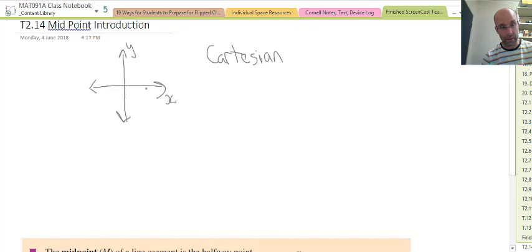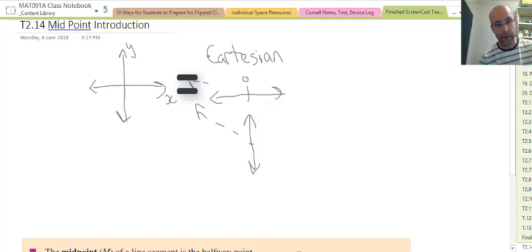Basically, they're like a number line. You remember number lines from when you were in primary school, like a number line in a horizontal direction combined with a number line in a vertical direction. We can put those two together and we have our Cartesian axis system. There's actually a three-dimensional one. If you ever do specialist maths one day, you'll see the 3D one, which is the best one.